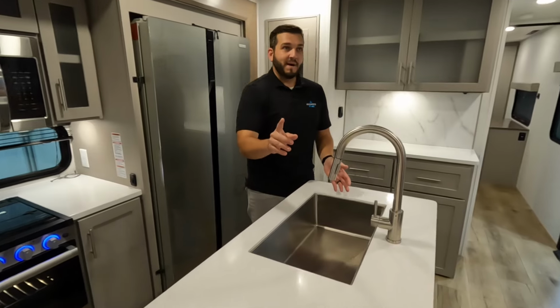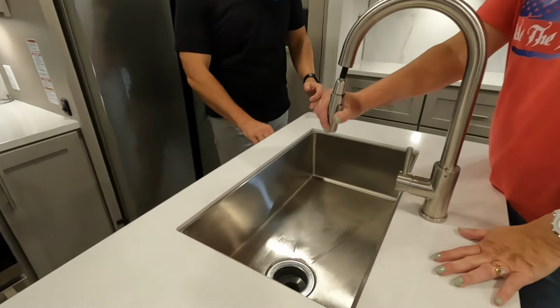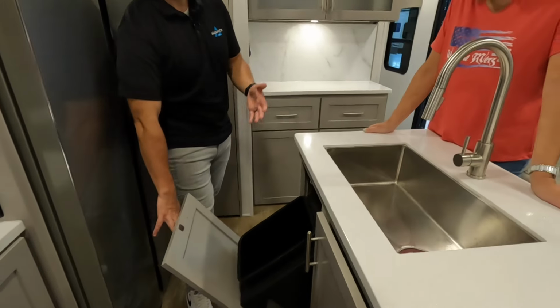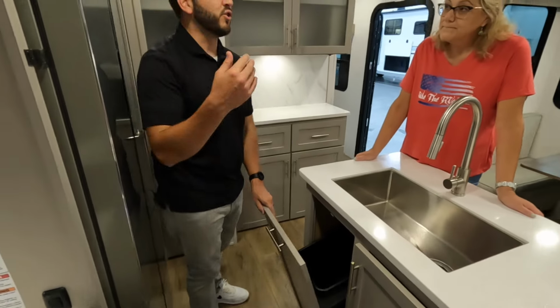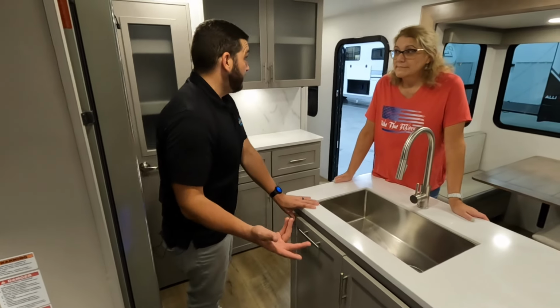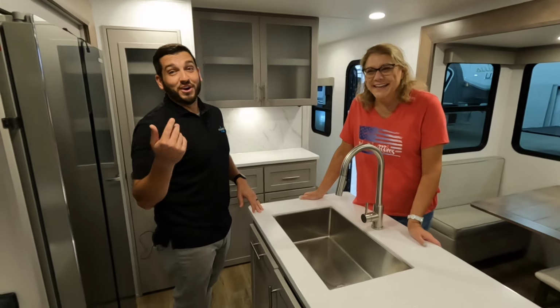One thing to notice about this is the trap's actually off to the right. I did notice that. The reason for that is we actually found a space to put a trash can, because in travel trailers there's usually never a great spot for a trash can. And if you have a dog, what do dogs love to do? Get in your trash can. Oh, at least I have a dog. I have a big dog that does that.